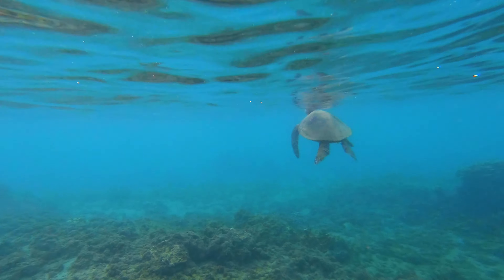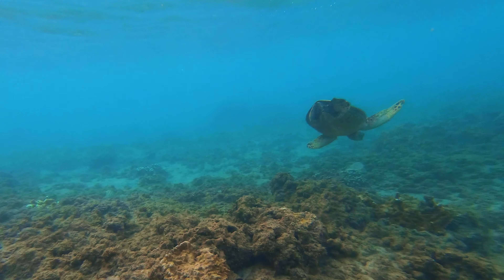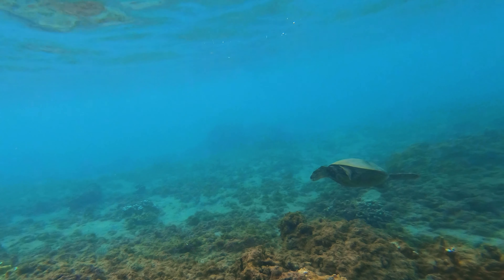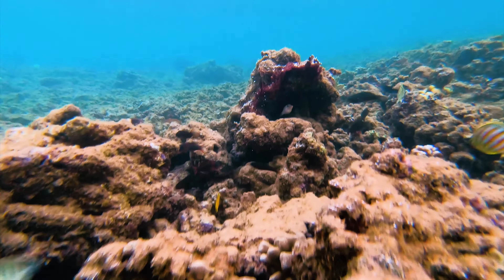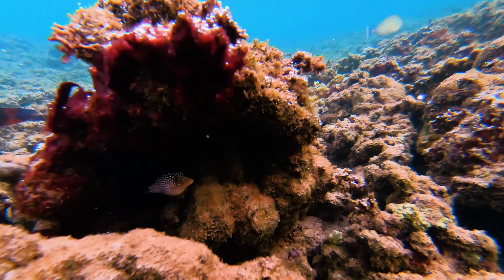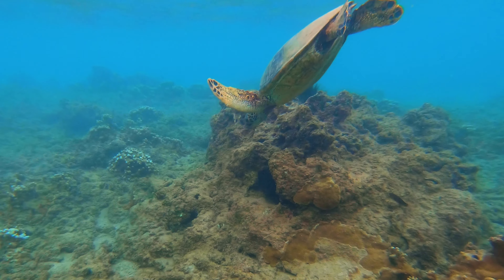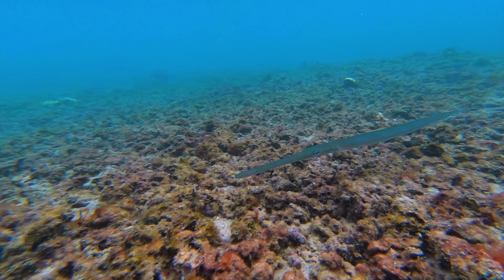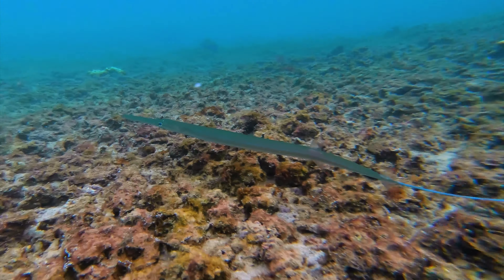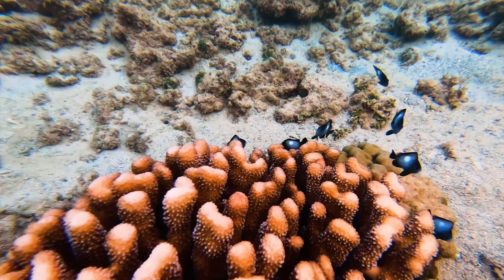It was super cool getting to watch the sea turtles from a distance. We got to see them snacking and swimming around, going up for air, and the cool thing is we were the only ones there at the time, so it was a really nice personal experience. If you decide to swim at any of these spots or in the ocean in general, please be sure to wear reef-friendly sunscreen, and if you see live coral please do not touch it — the oil in our skin can hurt or kill it, and you can already see the devastation on many areas of the islands.